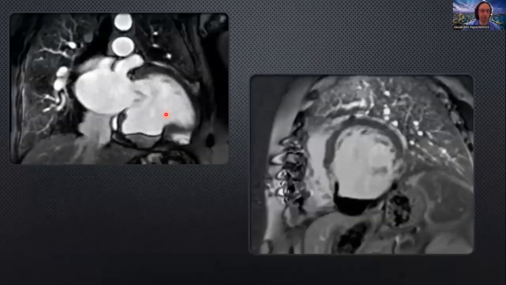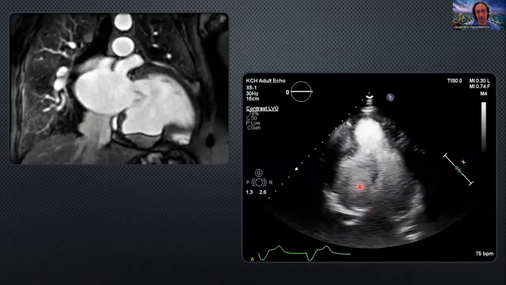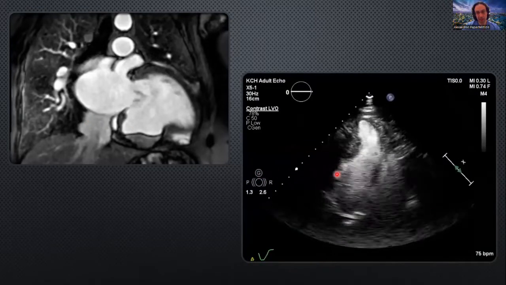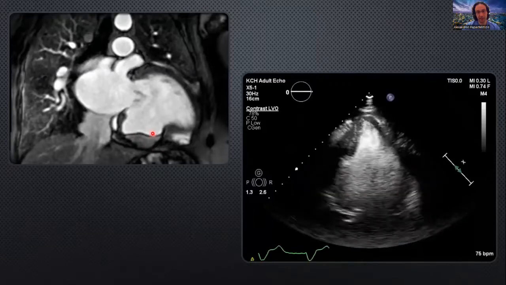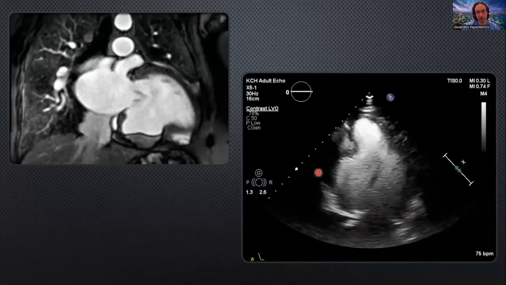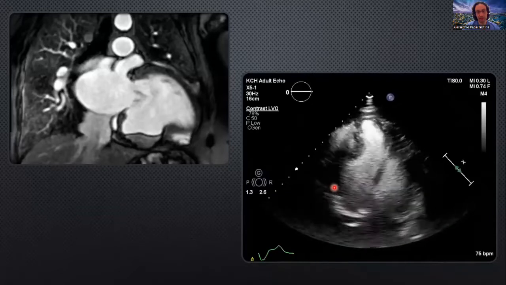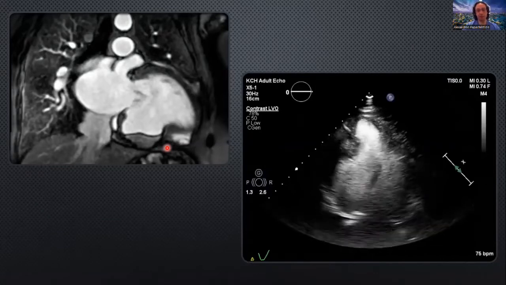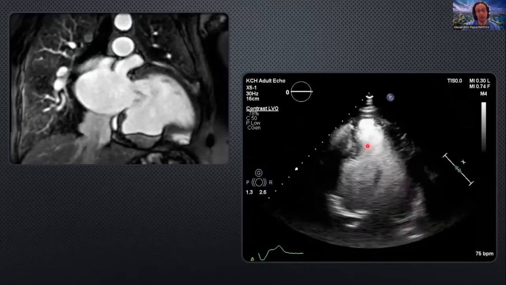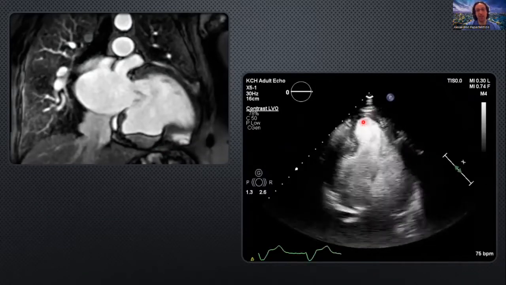And this is the corresponding image from the MRI. This is pretty much what we saw in the ICE with the thrombus there, and this is the two-chamber view, which if you go back to the echo view, I think they're quite similar. So what we're seeing here actually is a thrombus, and this is the filling defect here. So the wall is going this way around as we thought, and this filling defect is the thrombus. And it is a very difficult case for three reasons. Number one is it's not at the edge of the septum, it's in the apex.